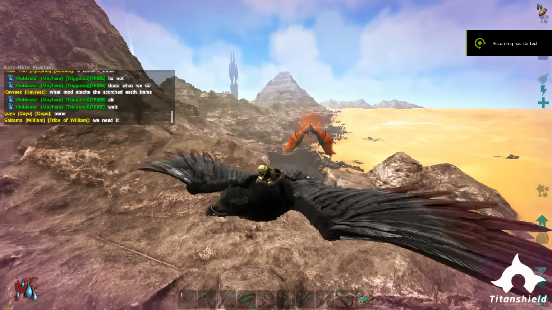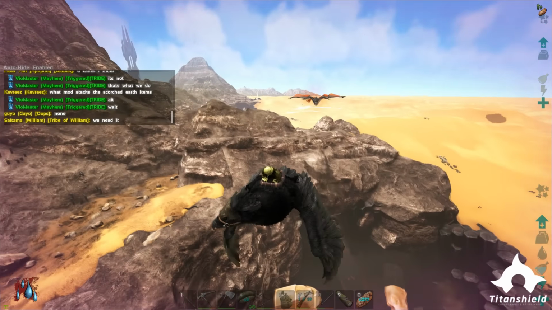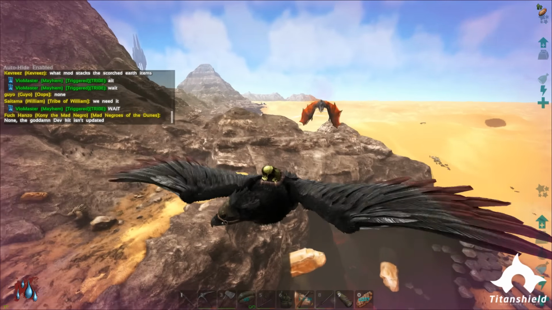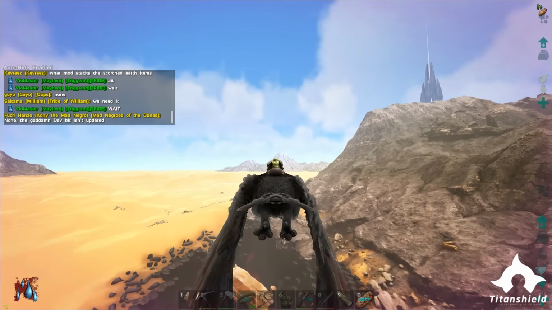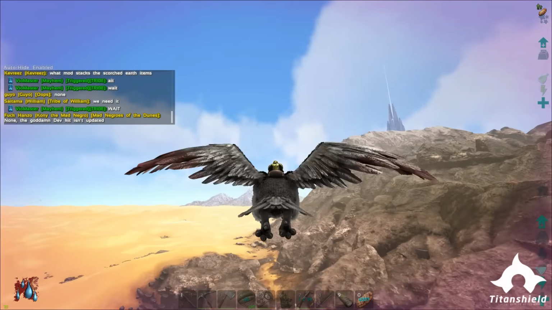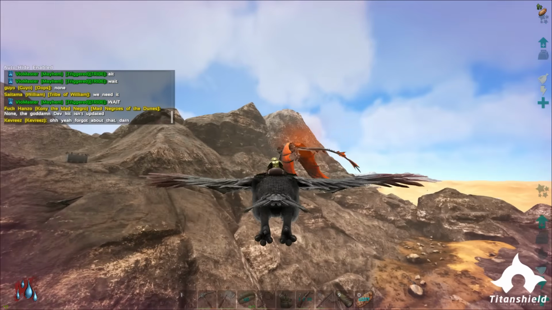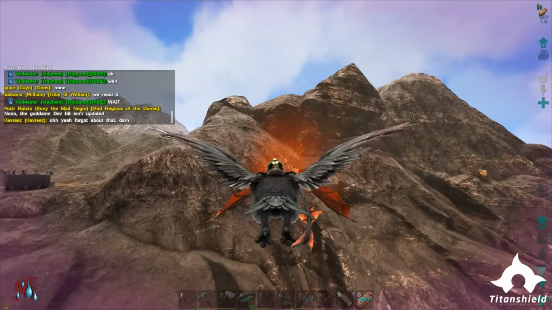Okay, we're going to be luring this beauty, this alpha drake, back to our base so that the turrets can kill him. And then we can go ahead and we can actually get ourselves some milk. Oh shit, he's fast. No! Don't go away, buddy. Don't go away. We need to fuck you up.